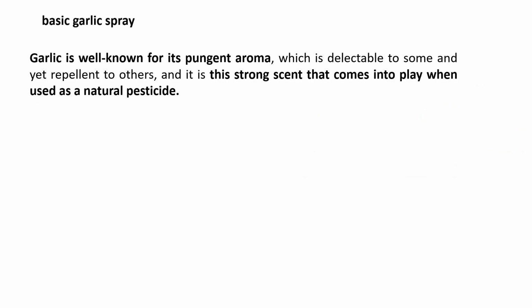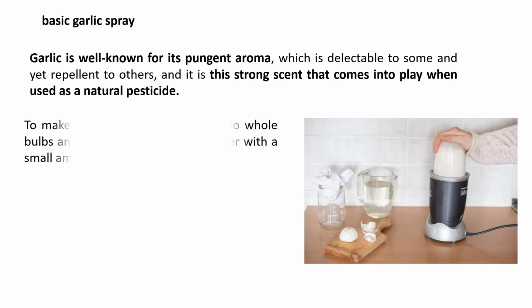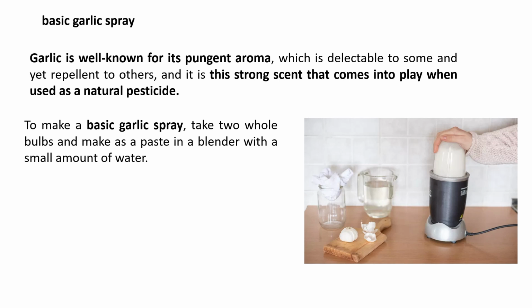Basic garlic spray. Garlic is well known for its pungent aroma, which is delectable to some pests yet repellent to others, and it is this strong scent that comes into play when used as a natural pesticide. It can repel the pests. So it can be prepared to make a basic garlic spray.